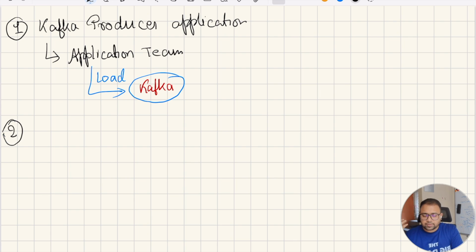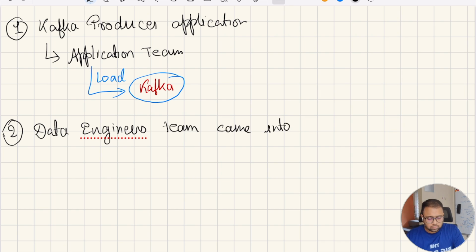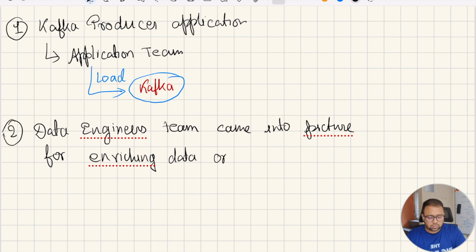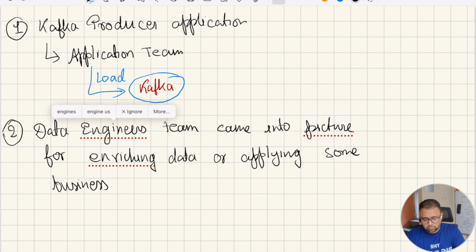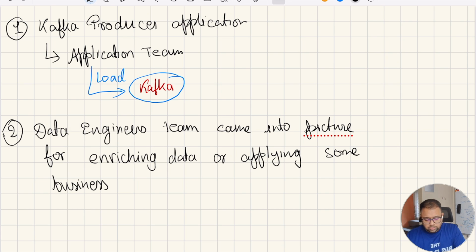Then in the previous use case, we have seen that data engineering teams came into the picture for enriching data or applying some business transformation.